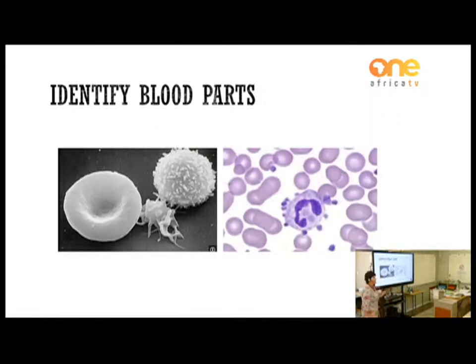So now, if you look at the worksheet that I handed out, I gave you this paper, and I quickly want you to identify the parts or the components of blood that you can see there, and what can you recognize there. Can you quickly label that? And remember, when we label, what do we use for the label line? A ruler. Yes, a ruler. We never cross label lines.